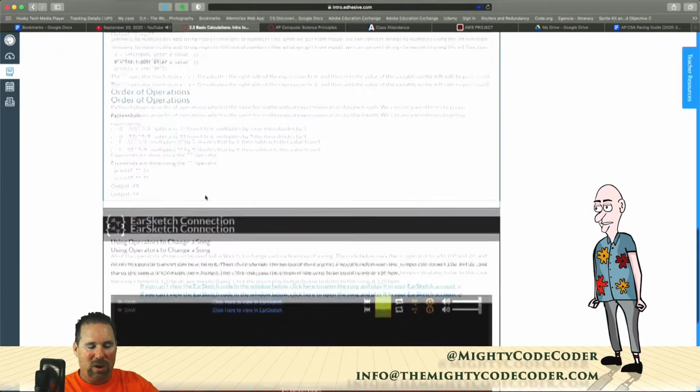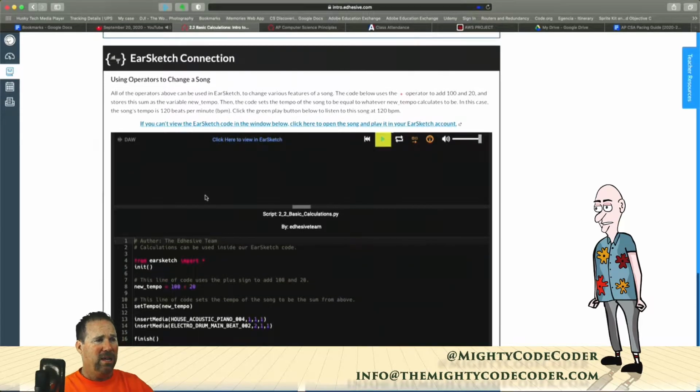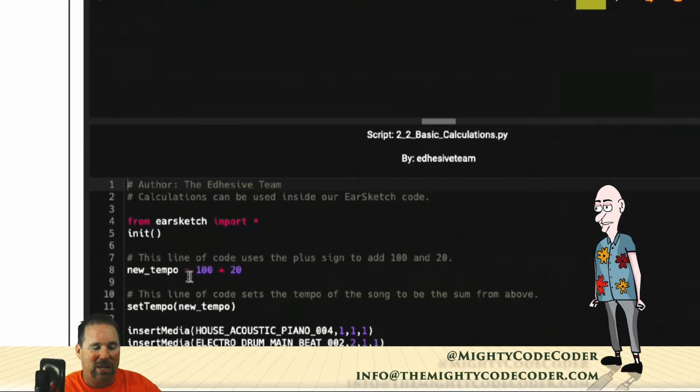All right. And then Adhesive's trying to keep the EarSketch thing going, which I think is awesome. You guys love music, and computers and music, when they jive, I think that's a sweet spot. You'll see in the code itself, they're actually making the new tempo 100 plus 20. So they're doing some addition, and they want you to notice that, and then they want you to play this.